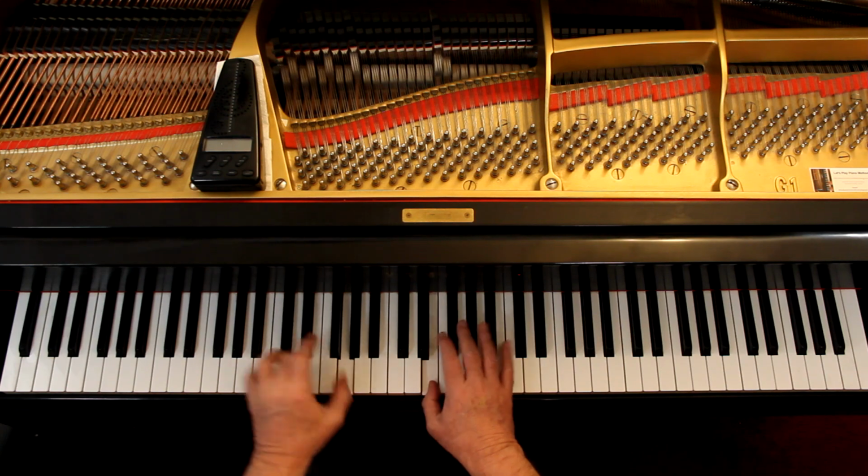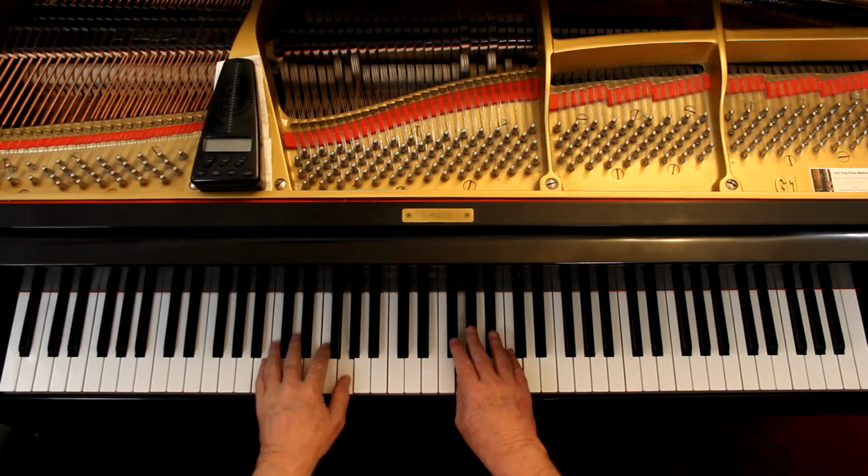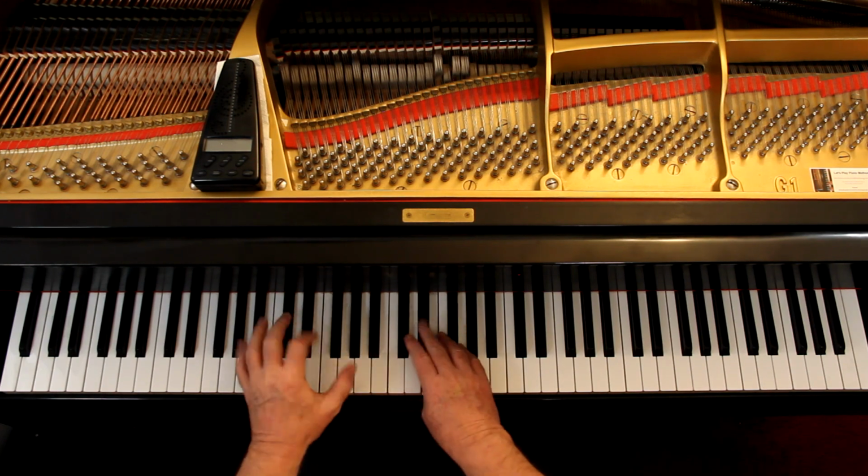Please don't copy me. You decide on your speed and your dynamics. Try different articulations. How about staccato on the left hand, just for kicks and giggles? Yeah, something like that. Maybe you put in a staccato at the end of each phrase in the right hand. It's interpretation. The music doesn't say to do that, so you probably wouldn't do it. But again, this is something you play around with and experiment, because all the time you're experimenting with it, you're actually practicing. You're getting better. You're exploring the possibilities.